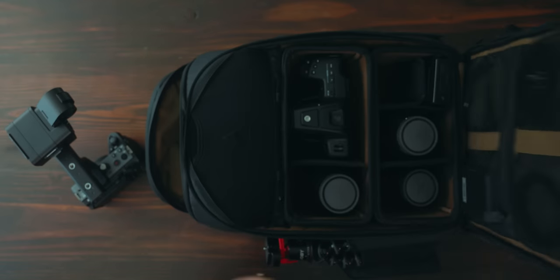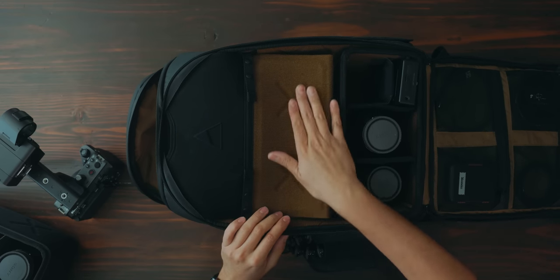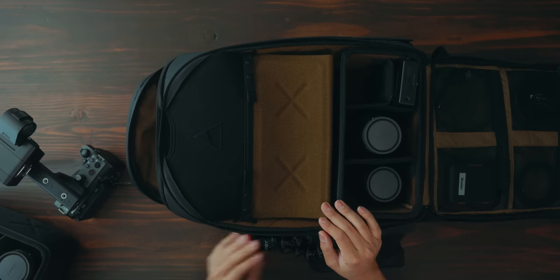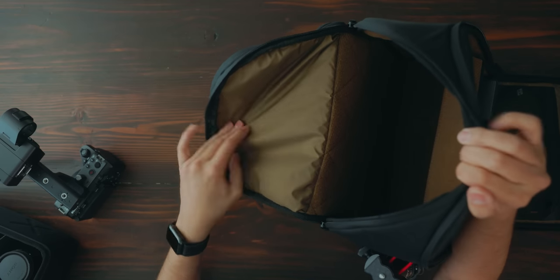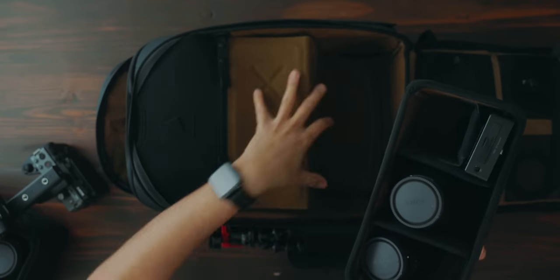Here's something even cooler you can do with the loft. Say you have a camera like the C70, which is much bigger than the FX3, and you want to utilize this loft area. You can take one of the cubes out of the main compartment and expand the loft — it actually physically expands. Now you have pretty much double the space: an FX3 goes really deep in there, and probably a semi-rigged Komodo too. You can also rotate the dividers sideways so rather than upright, they go horizontal — now you have full access to grab your gear.